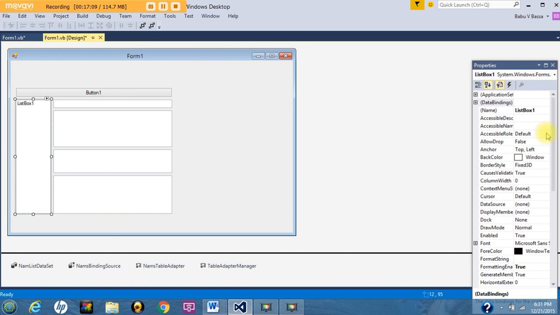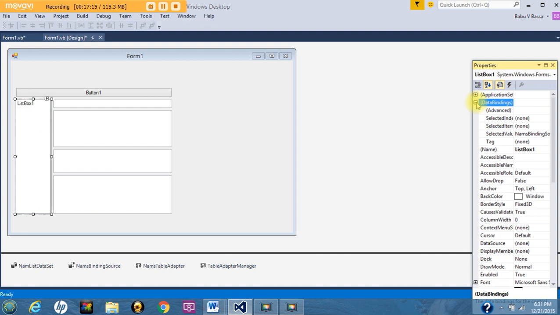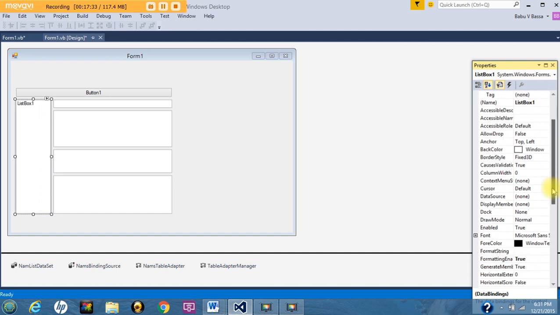Okay, it is exactly the same as data1 in VB6. Wherever we call data1 in VB6 must be replaced by norms binding source here, which is the table name followed by the binding source statement. And also here it is exactly the same as the properties dialog box in VB6.